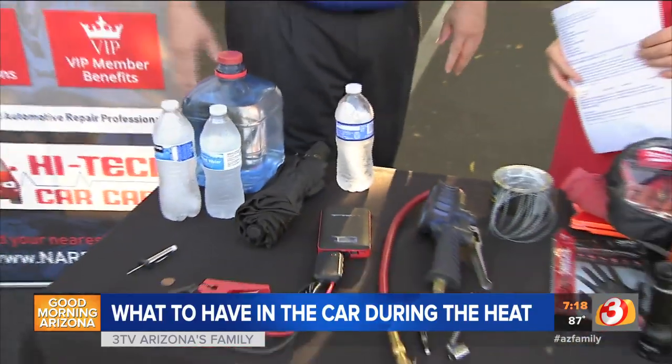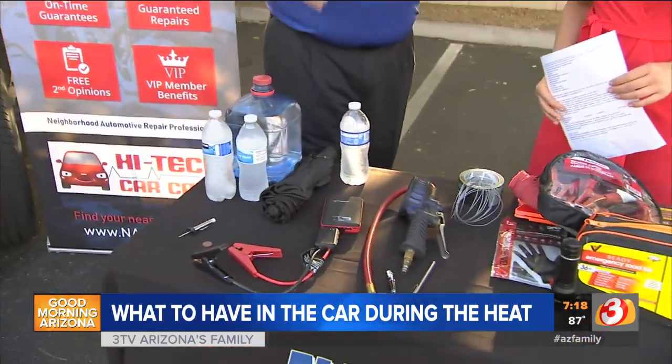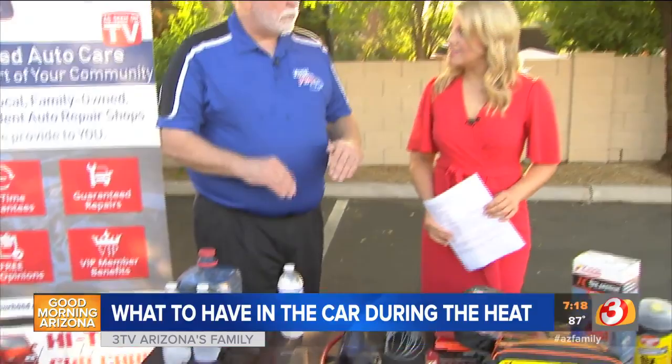Heat has a tremendous effect on your tires, and one of the biggest problems is people driving around with a tire that's under pressure. If it says 32 pounds it should be 32 pounds cold, but when it's hot it's more like 35. You need to check your tire pressure cold, so you should do it before you start driving — don't drive more than a mile before you check your tires.